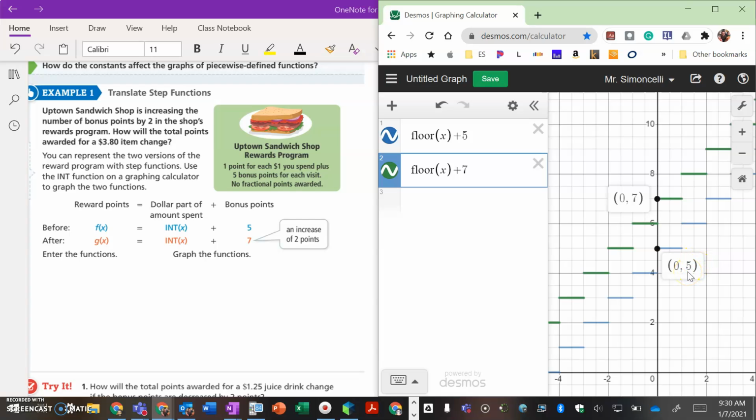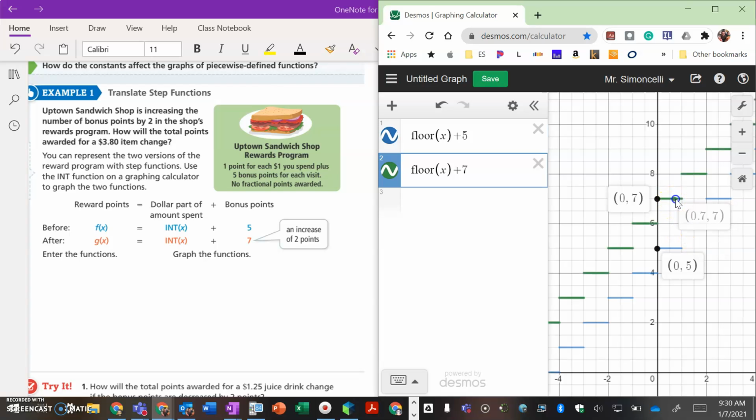Those are the bonus points, particularly. The dollar amount, again, is the x value. So as those continue or progress, other points, for example, you've got 1 comma 6, technically is the second step, but if you just go a hair shy, you'll see 0.98 comma 5. Once I scroll to the right, though, it jumps. So get closer and closer, look at that, it jumps to 1 comma 6. So we're now at the second piece.